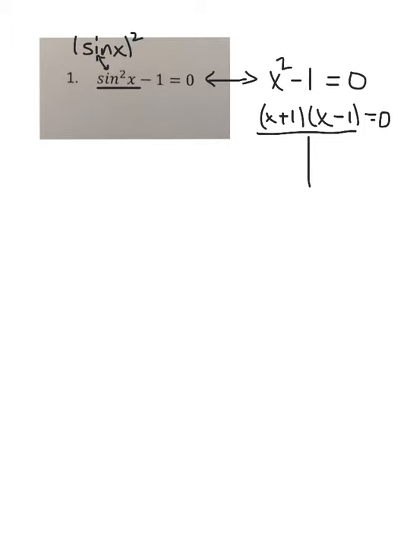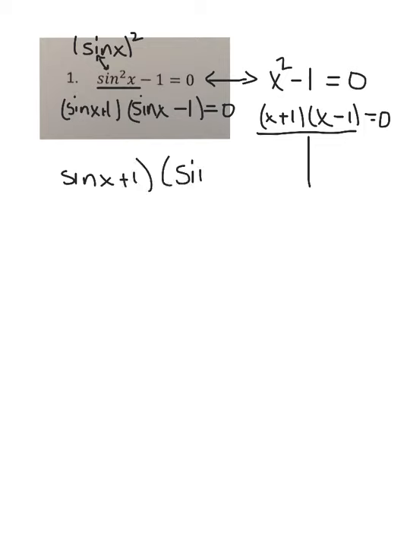So what I'm going to do is similar to what I have over there on the right-hand side. I'm going to break that sine squared x down to sine x and sine x, because when I multiply those, I get sine squared. And then one of them will be a plus 1, and one of them will be a minus 1. So just like that, okay? And then you're going to t-chart. Let me rewrite that so that I've got a little bit more room down here. So I have sine x plus 1, and then I have sine x minus 1 equals 0.